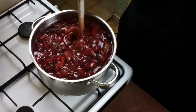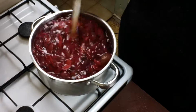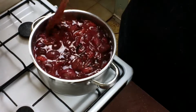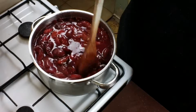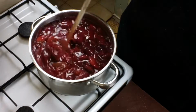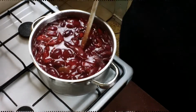The whole time, obviously, heating up. The object of the exercise is we want to bring this up to a gentle simmer, keeping it moving the whole time so it doesn't stick on the bottom. The second it sticks, you're going to have a burnt flavour go through the jam. But as long as it doesn't stick, all will be well. So we'll bring you back when this is at a rolling boil.